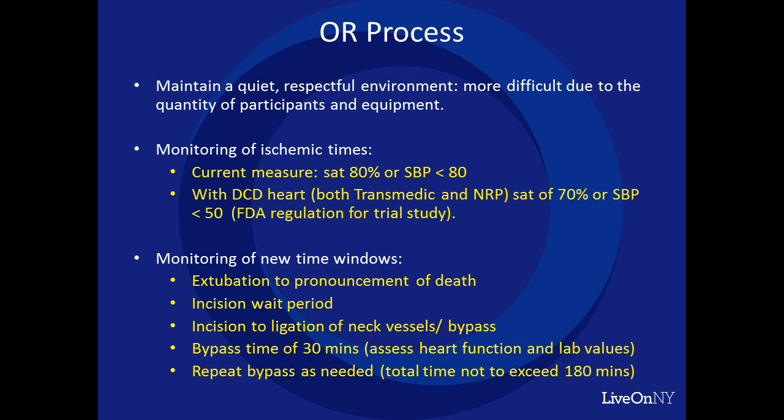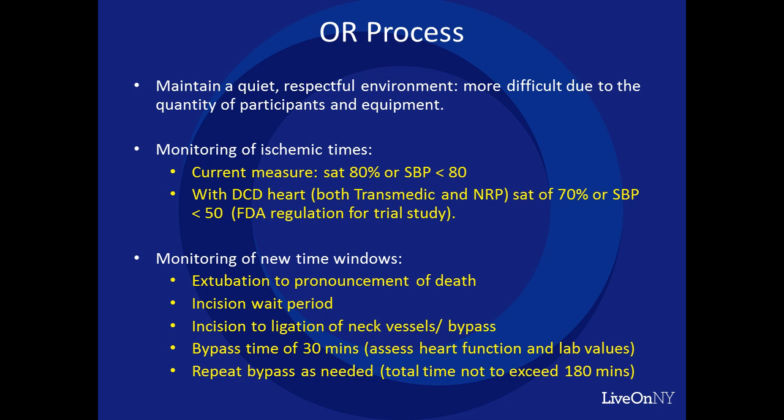Next, we have monitoring of ischemic times. Currently, we monitor for ischemic times with an O2 saturation of 80% or a systolic less than 80. However, with most DCD hearts, including TransMedics, you have to monitor for a sat less than 70 and a systolic blood pressure less than 50.